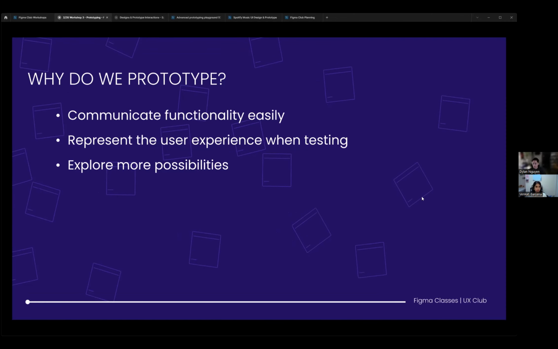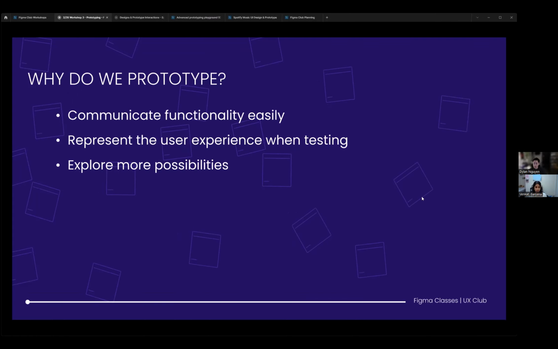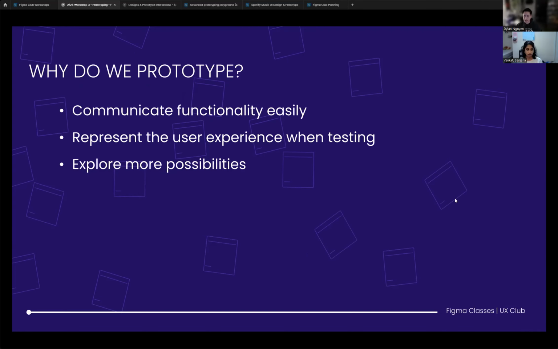The same goes for a stakeholder. If you're trying to explain a feature that you want to incorporate to a manager or someone above that, it's a lot easier if you give them a prototype to experience rather than just looking at still images of the screens. The same goes for other designers if you're trying to get their eyes on something. And if you're handing a design off to a developer, it's a lot easier to hand them a prototype so that they understand all of the intended functionalities of your design, rather than just seeing each page and having to guess on those interactions.